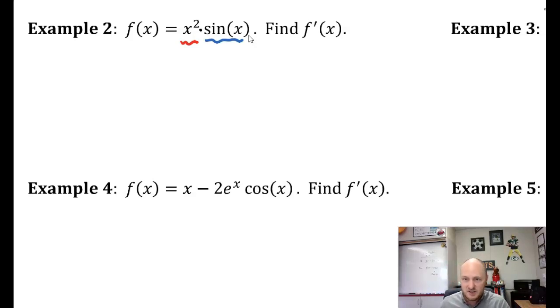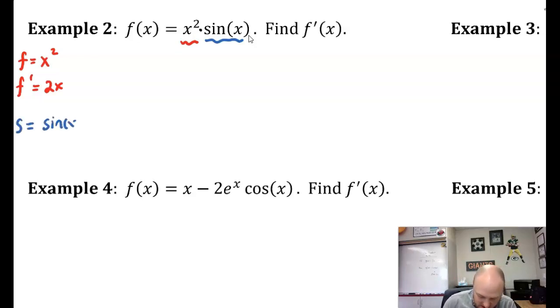And if you get pretty good at this, you can just go straight into the product rule. But if not, something that you can do is say, okay, my first function is x squared, and the derivative of that is 2x. So you're identifying your first function, the derivative of that function is 2x. And then you can say, okay, my second function is sine of x, and the derivative, s prime, is cosine of x. So you already have the information laid out, and then you can just put it into a template.